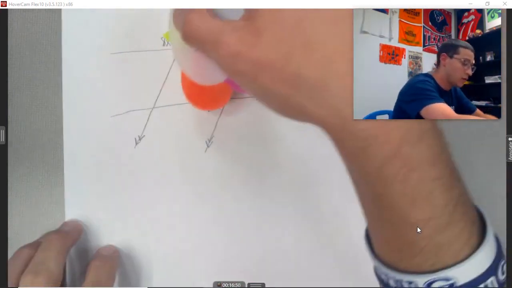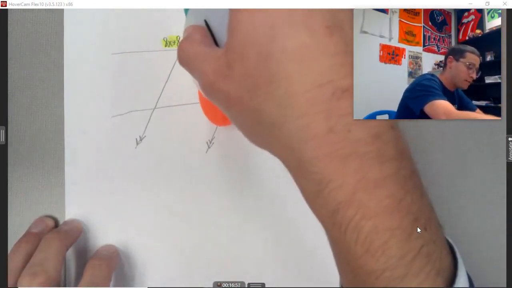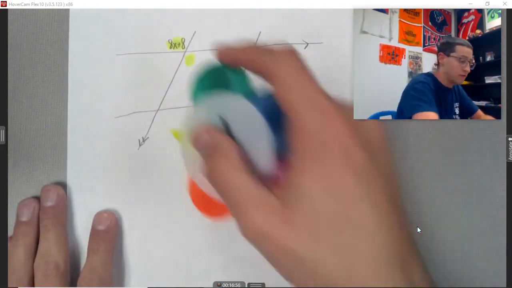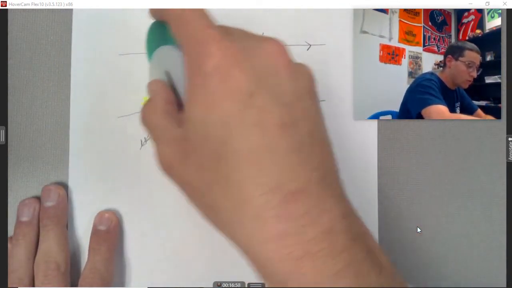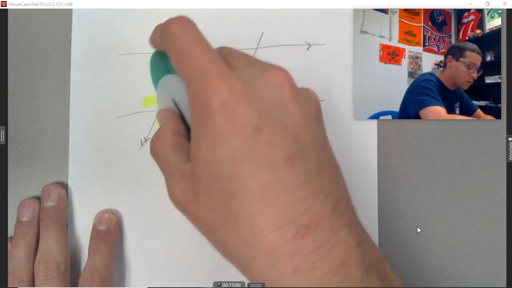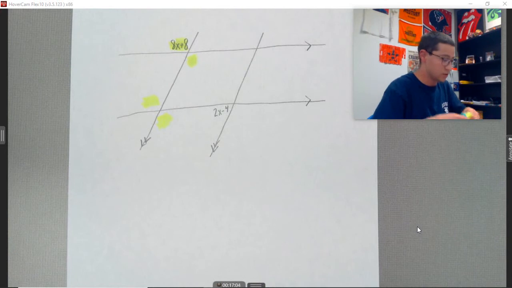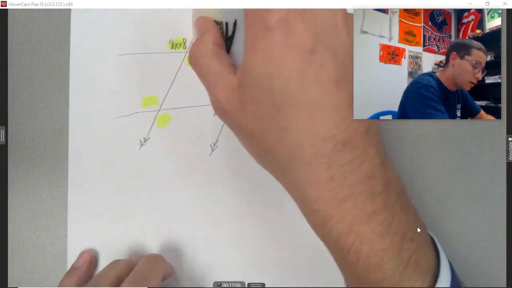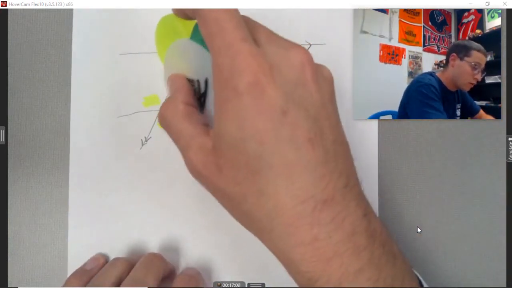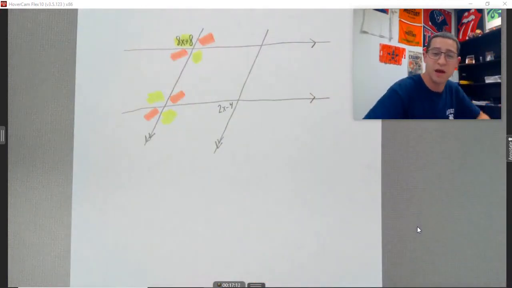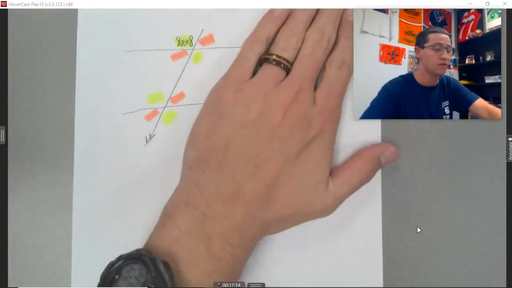So let's just do this piece on the left. Let's make this part yellow, and then this one yellow. And then we've got this one yellow, and this one yellow. And then we alternate. So let's go with orange: orange up here, orange, orange, orange. Now we've got our matching pieces for just that one on the left.